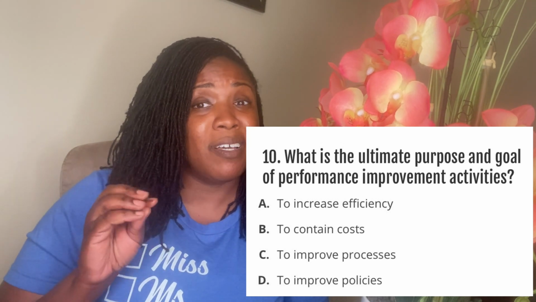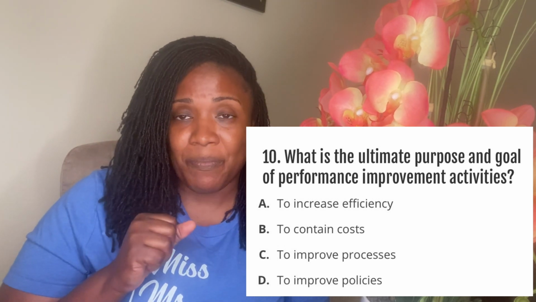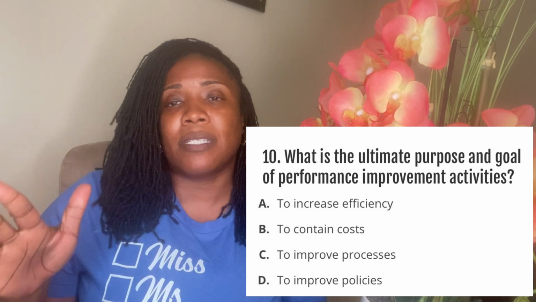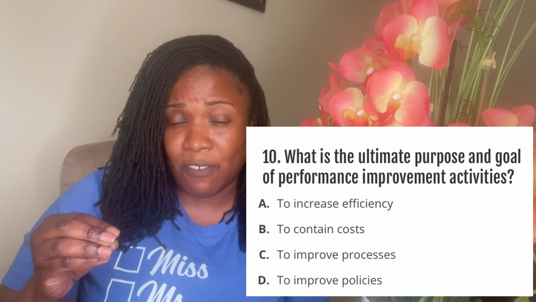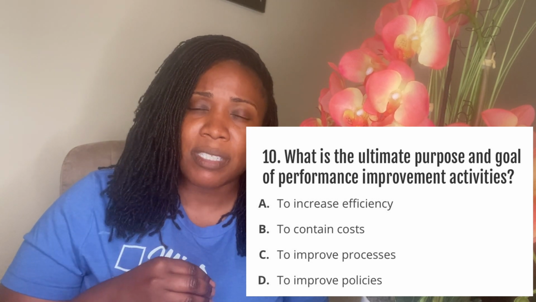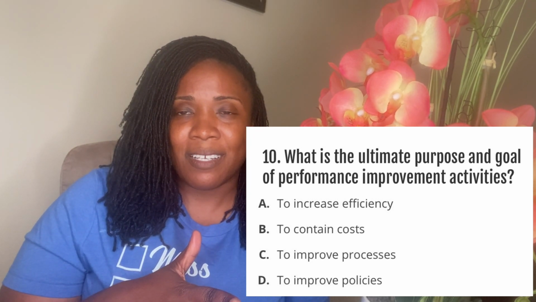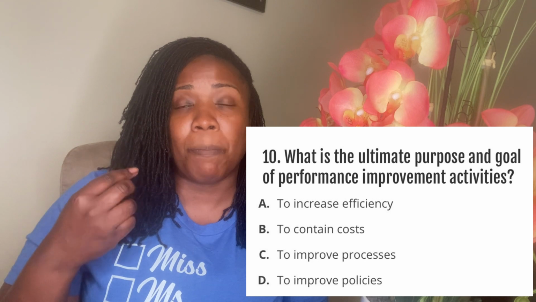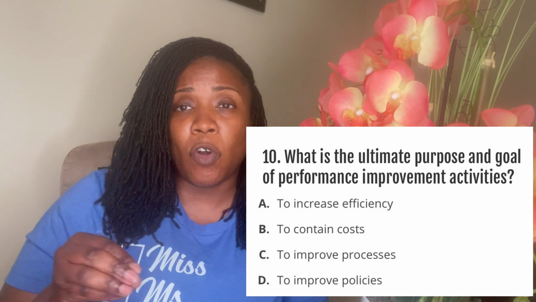It just means that you're doing a good job at doing something, and you can very easily do a good job at doing the wrong thing. So that's the reason why efficiency is not correct. B says to contain costs. We always want to contain costs in the hospital, but we don't want to contain costs if it's not effective or if it doesn't improve the healthcare, because people will try to cut corners. And if we start cutting corners and it's at the cost of the patient, containing costs is not a good thing. So understand that containing costs could mean that we're doing it without the patient in mind and just doing things to cut corners. And that's not effective when it comes to performance improvement.